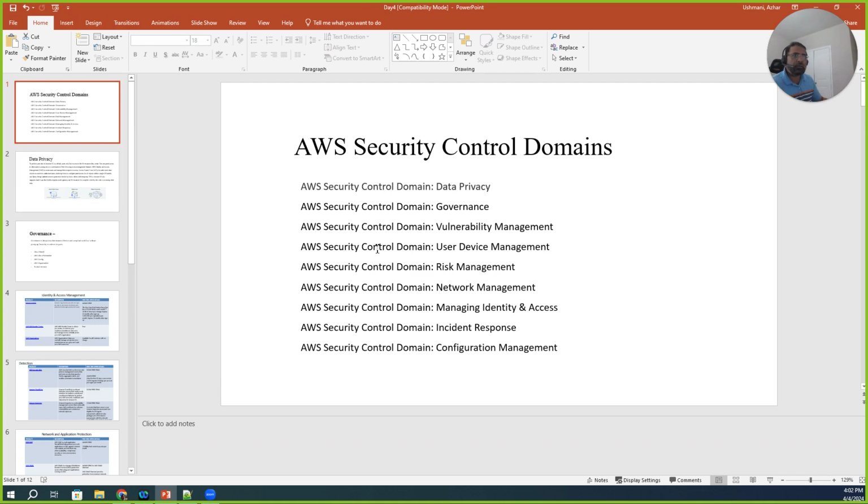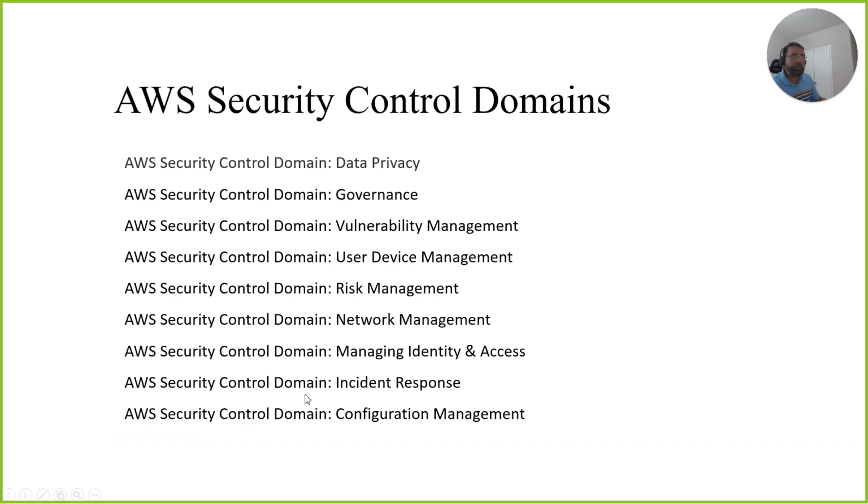There are various domains of security control available for AWS. It is categorized in a way wherein you can segregate what to secure in what ways, and based on that they also offer various different AWS services. For example, in my slide there are various security domains we mention here.